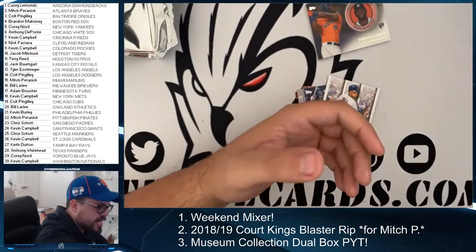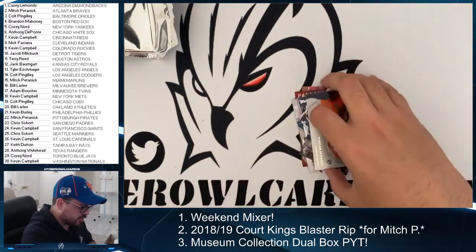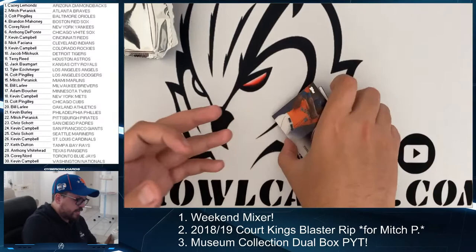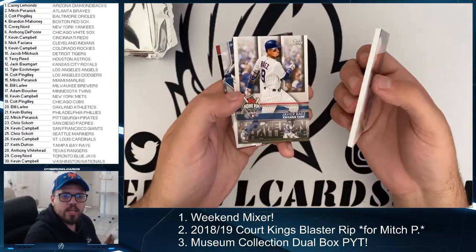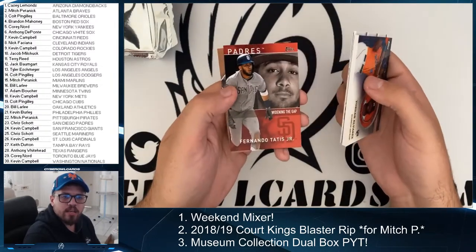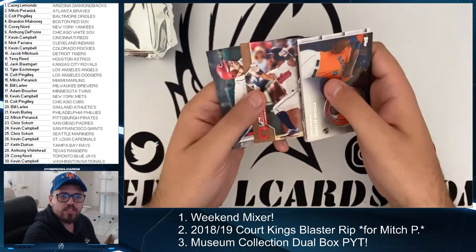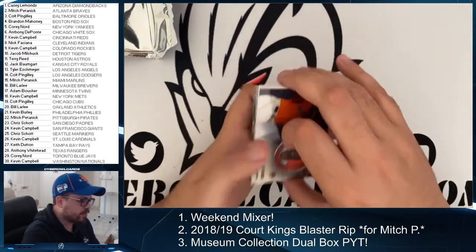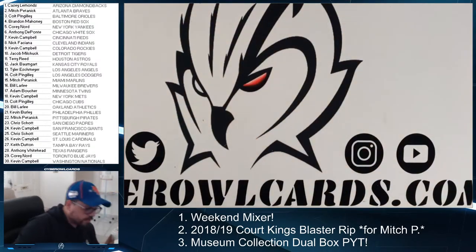So not a bad break in the slightest. We had a lot of good hits. And this was not a bad little blaster either. Got the Yordan Alvarez commemorative coin, a Javier Baez home run challenge, Luis Robert rookie card, Fernando Tatis Jr. 2 of 10 insert, Delino DeShields out of 2020, Shogo Akiyama rookie. Move these to the floor.